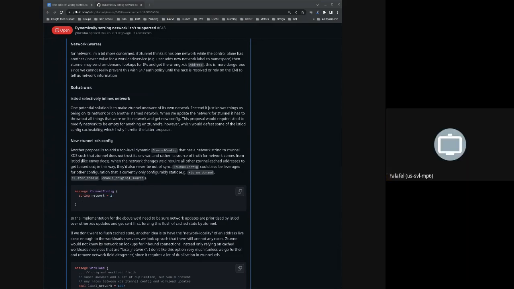To be honest, I cannot even imagine how this case will happen. I mean, you are in a network, you try to connect to an IP address of a pod in an overlapping network. It's not even possible at the connectivity level. I mean, you cannot really express it as an IP address.